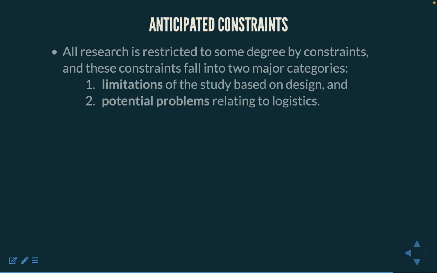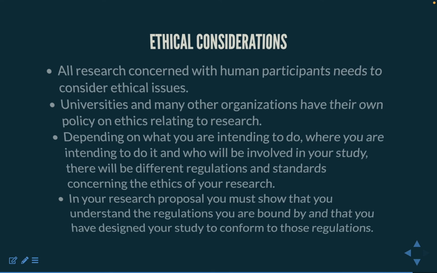It may be that your sample is smaller than would be ideal. Why is this? Why is it going to have an impact on your data collection? The research method you decide on may not be the ideal method, but it may be the very best you can do under the circumstances. Be sure to share this information at this stage in the process to clarify your awareness of the research process and to ensure that you will respond to any impact on the data when you engage in the process.